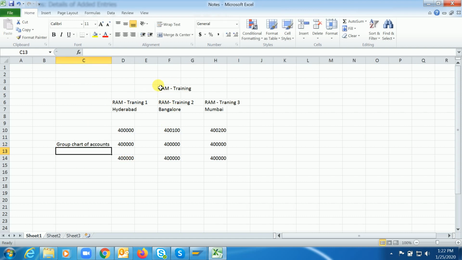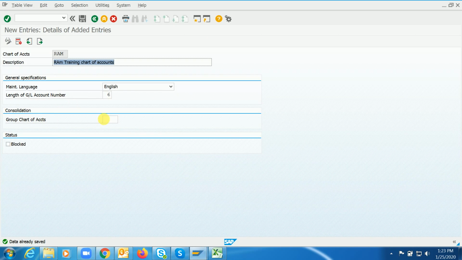So if anybody wants to check how much rent I have spent for this month across all the company codes, they'll give this group chart of accounts level and execute without giving the company codes, so they can see how much rent we have spent across all the company codes. This is about the group chart of accounts. It's only for the first option. If you are using the same account across all the company codes, in that case you don't need to create the group chart of accounts, guys. So this is the consolidation group chart of accounts. Most of the time we are using the second option only, so we don't fill this group chart of accounts.